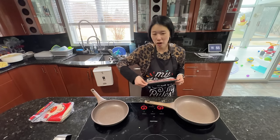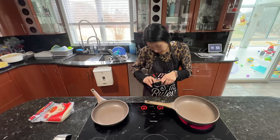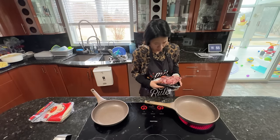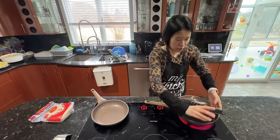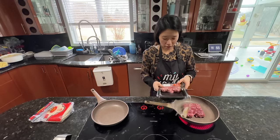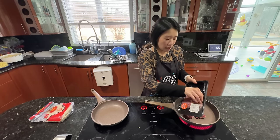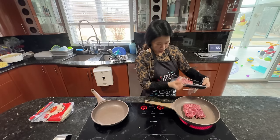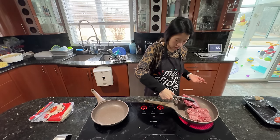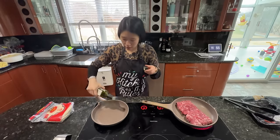I'm going to cook the vegetables in one pan and the steak in another. I tried to thaw the meat a little bit but it's still very much frozen. I feel like I don't need to oil the pan because there's probably a lot of oil in it already. This is a lot of meat — I'm actually going to eat some of the leftovers for dinner. Matt and I can eat the rest later tonight. It works out perfectly.